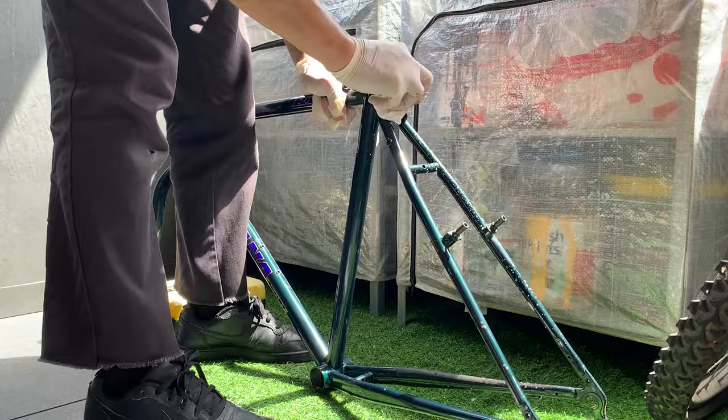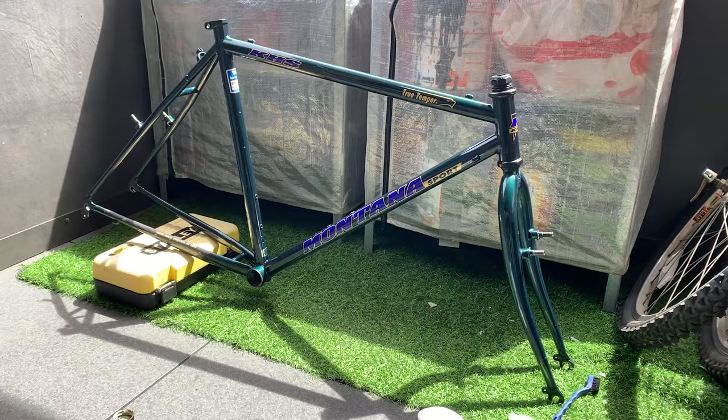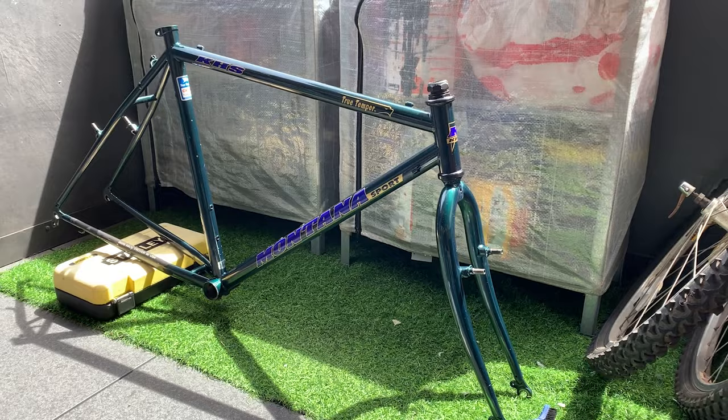And yeah, that works pretty well for me. So yeah, I sped it up, but that's what the frame looks like. It took way longer than it looks on video, but I think it was worth it. It looks really cool, really brings the frame back to life. And yeah, that's the frame all ready to go.